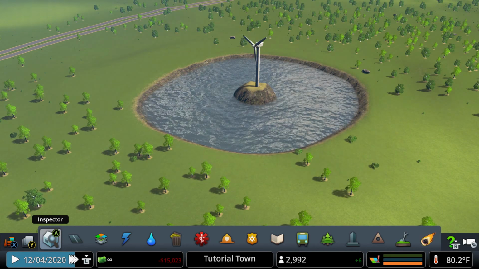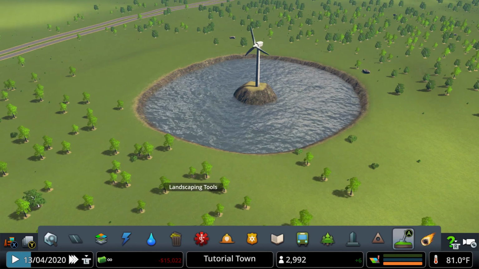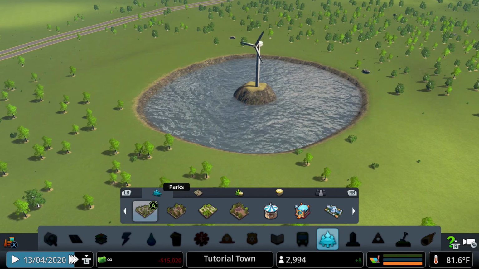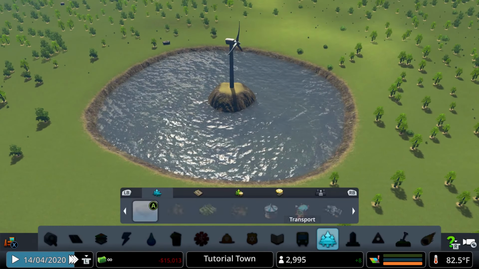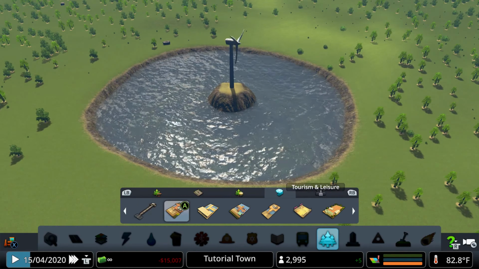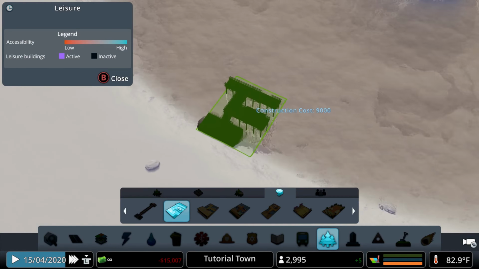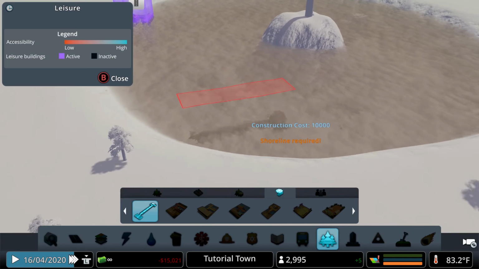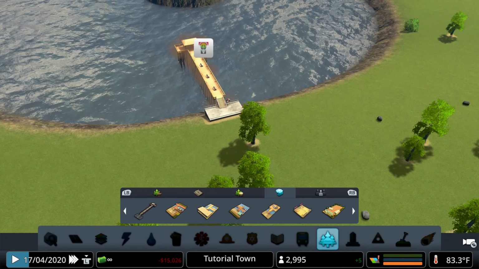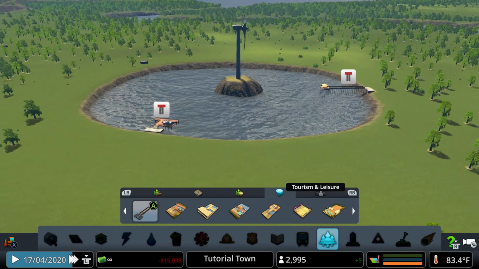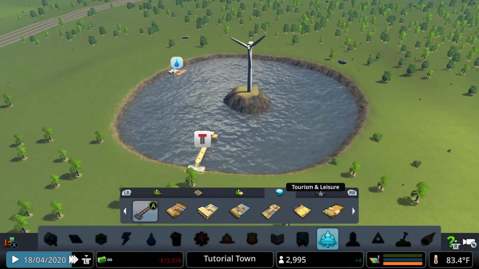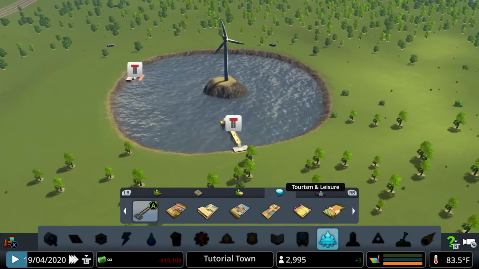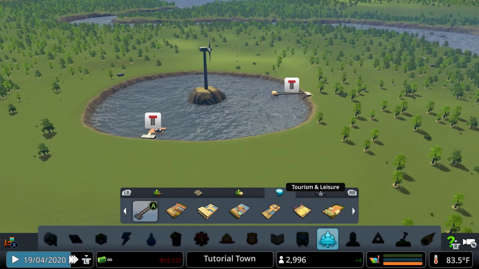Alright, now that we have that established, you guys can do anything you want with this. You can add a restaurant pier, let's say, depending on where you place the lake. Let's see what we have here as far as choices go. So something like that right there. I believe this is a fishing pier. Yep, something like that right there. Pretty much just customize anything you want with it.